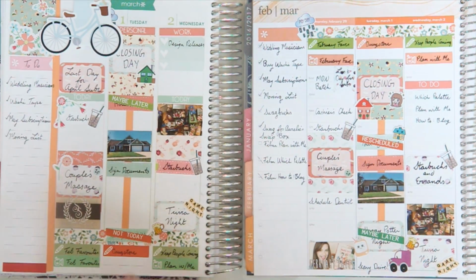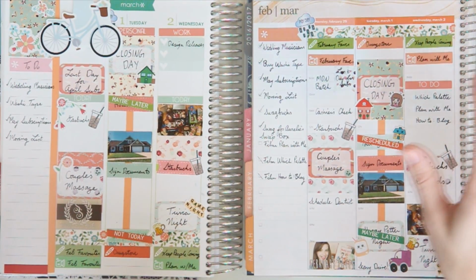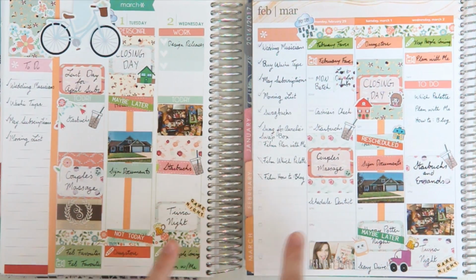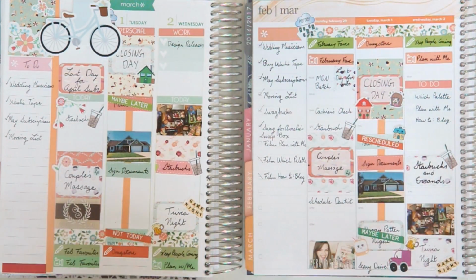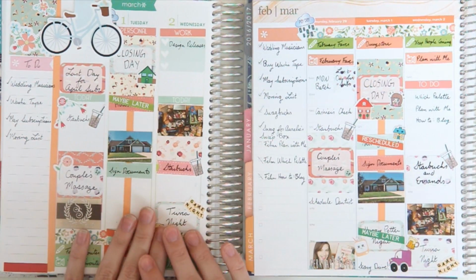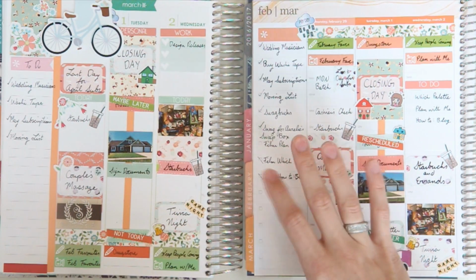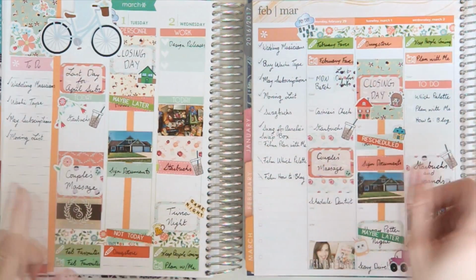But lately, with the moving and the new home and trying to figure out exactly what is going to happen, I've actually been really enjoying the hourly. So this past week, I did the same exact theme in both planners, and I thought I'd show you guys how they look in comparison, and then try to talk myself through where I want to go because I'm having a really hard time deciding because I love the vertical. It's the one that made me fall in love with Erin Condren. It's the one I keep coming back to, but the hourly just seems to be fitting me right now. So if you have any advice as we go along, just leave it in the comments.